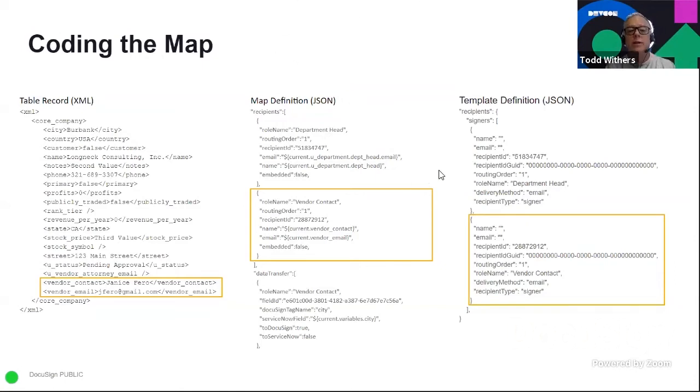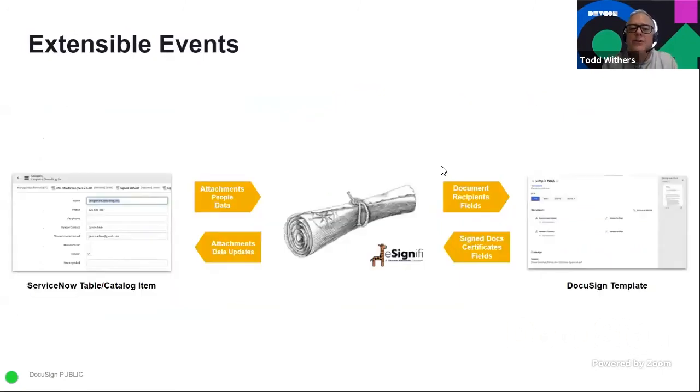Okay, so this was really great and removed all that drudgery that we were trying to get rid of, but there was a problem. Our developers are very creative folks, and they would come up with things that we didn't think of when we built that map. For them, they were getting 80% solutions, and they weren't happy with that because they wanted 90% solutions or 100% solutions. So we had created something that was easy to use. We eliminated all the drudgery, but it wasn't as flexible as it needed to be. And for that reason, we implemented extensible events.